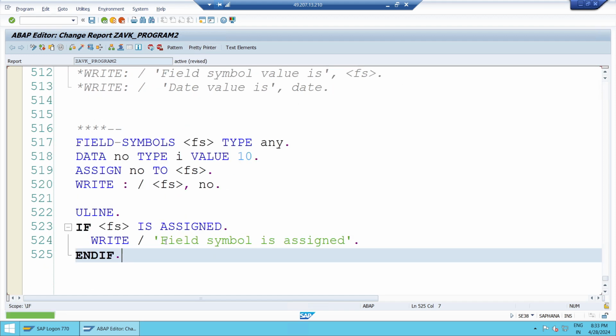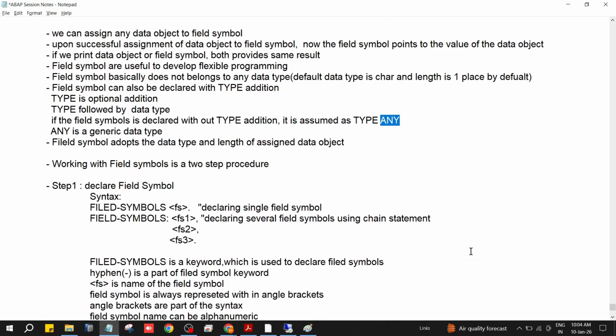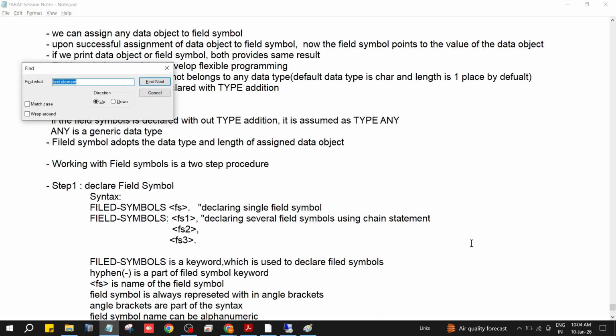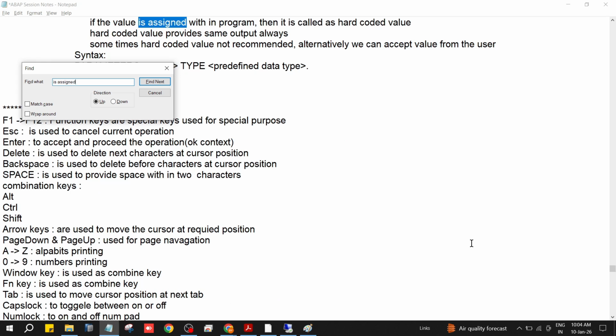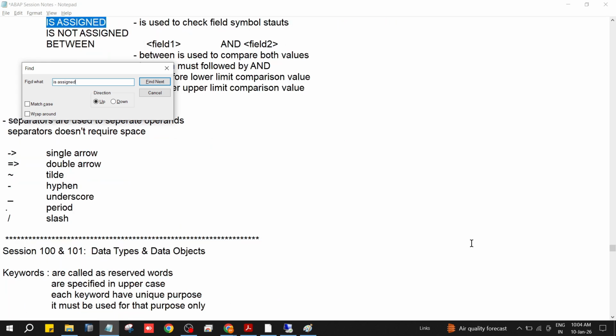If you read my notes, this is not MS Word, so how many pages till now, we don't know. IS ASSIGNED, I already introduced here.